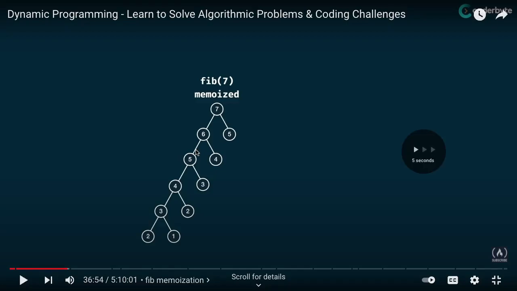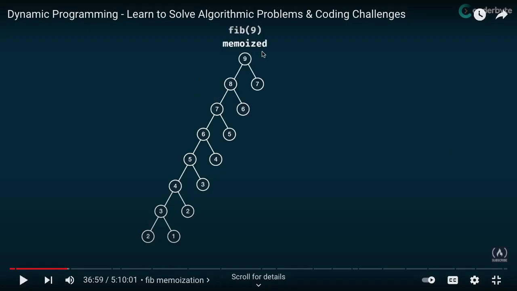It's linear. So if we extended this, there's this counting down from 9 to 2 on the left, but we also have to look here. So you have 7, 6, 5, 4, 3, 2, 1. Let's see where it puts it in the video. So that's where it's talking about the linear. So there's n, but then you have the ones going off to the right there in blue. That's again approximately n.